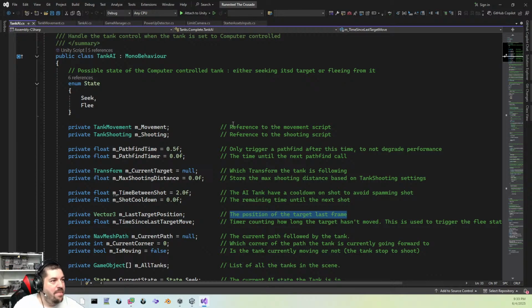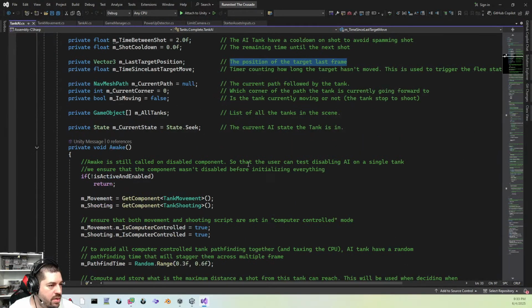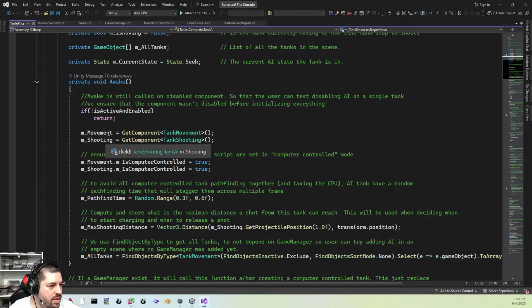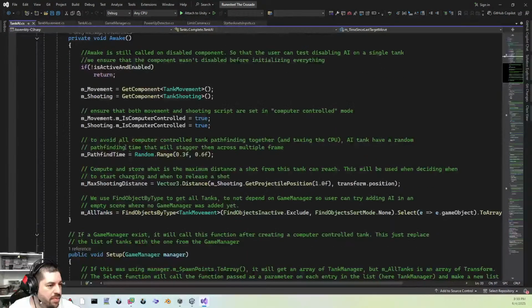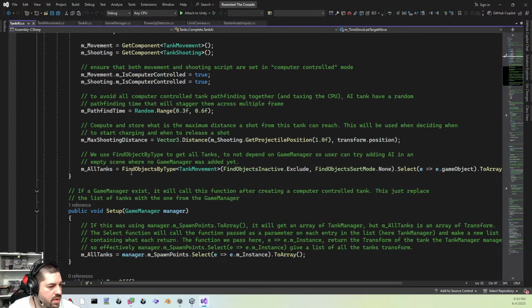How am I going to do that? Movement. It's got to have tank. It's got to have these on there. All tanks, find object by tank movement. So I would need to modify this.